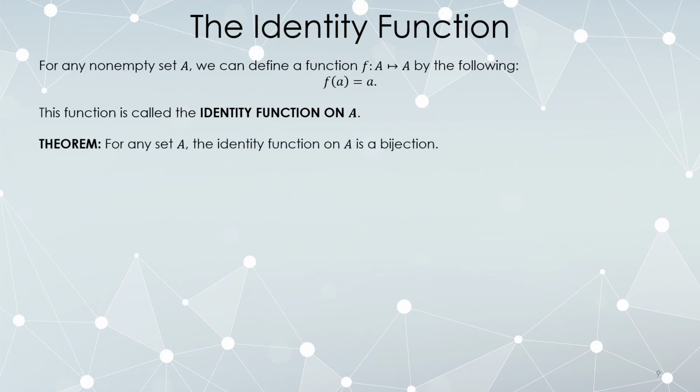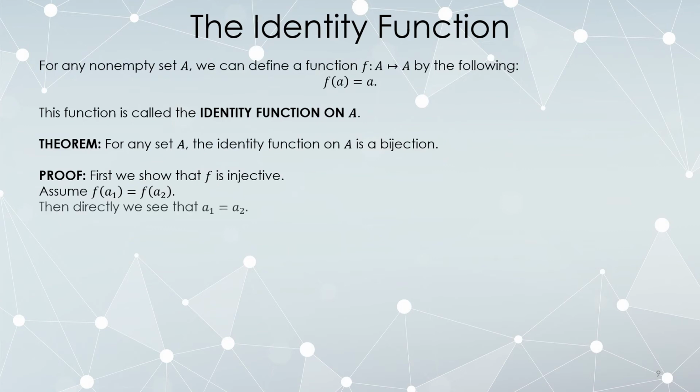For any set A, we claim the identity function is bijective. So we have to show it's injective. Okay. Let's assume f of a1 equals f of a2. What are we trying to derive? That a1 equals a2, but the identity function is very easy to work with. f of a1 is a1, and f of a2 is a2. So having made the assumption that plugging two things in produced the same thing, since f of a1 simply equals a1 and f of a2 simply equals a2, we get right to the conclusion. It's one line. The function is injective. Now we have to show that it's surjective. So we pick an arbitrary element of the codomain.